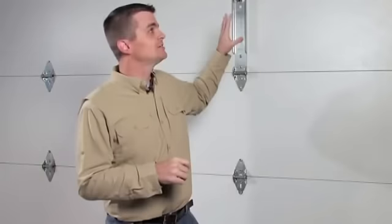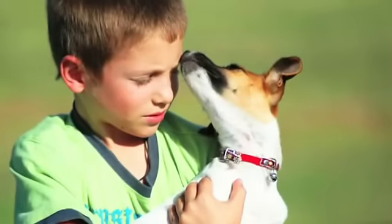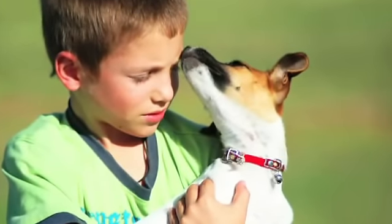We're talking today a little bit about what you can do on a monthly basis when it comes to your garage door inspection. Some things you should be aware of as we start is there are some high tension areas. So when you're doing this inspection, you should make sure that you don't have your children or your pets nearby.